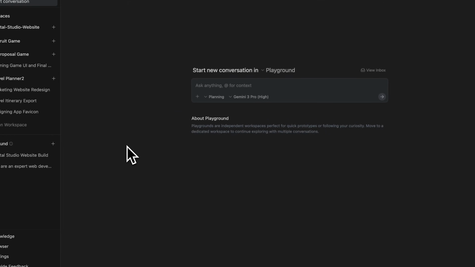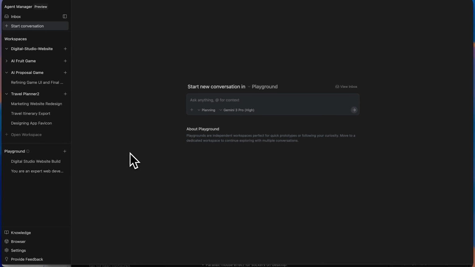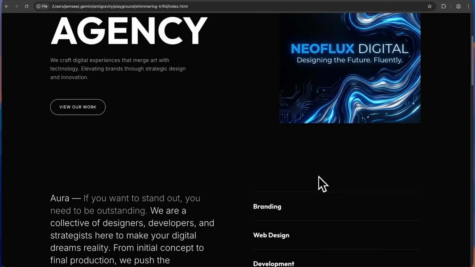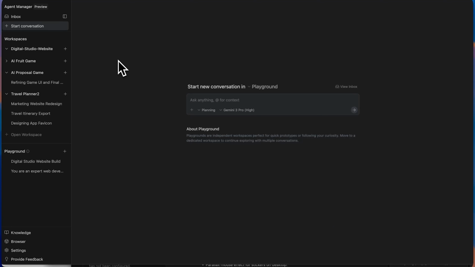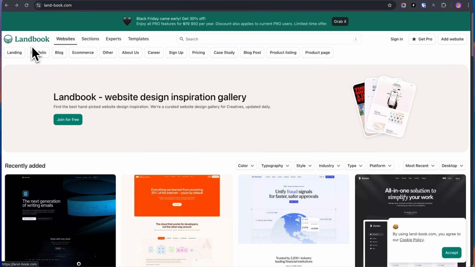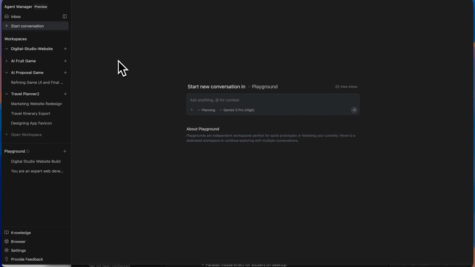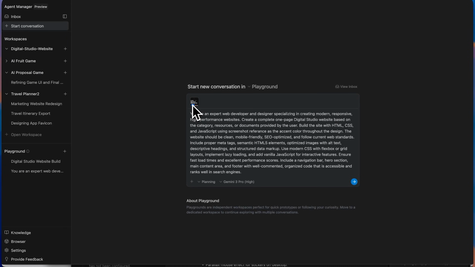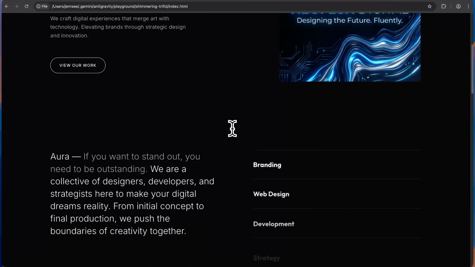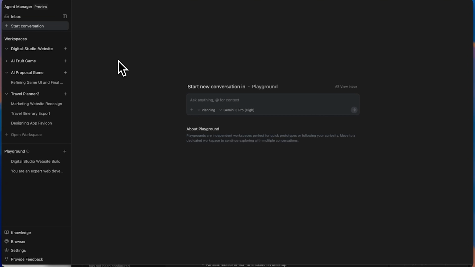So here is the interface you will see when you get into it. And here comes the important thing. You just need to chat with an AI about whatever you want to build. You can provide any screenshots, prompts, whatever you want. You just need to provide it and it will generate it for you. In this video, I'm going to create a digital studio website, grabbing inspiration from some inspiration sites, putting that screenshot in here and giving some prompt. Based on that, it will create the website. So let's see what we are going to do now.